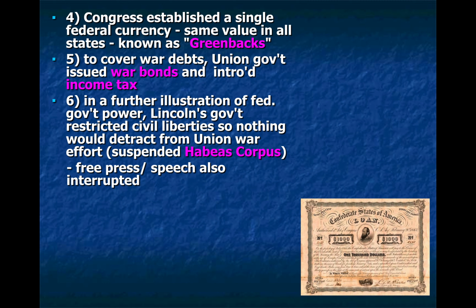You have Lincoln. Every time in war, folks, we have rights that are limited, whether it's the press, whether it's people's ability to travel freely, their speech. This happens. It's happened in World War II. You can see it happening now. We have a coronavirus outbreak, and people are being told to stay home. There's orders that state governors are giving. Okay, in a time of crisis, you tend to lose civil liberties.